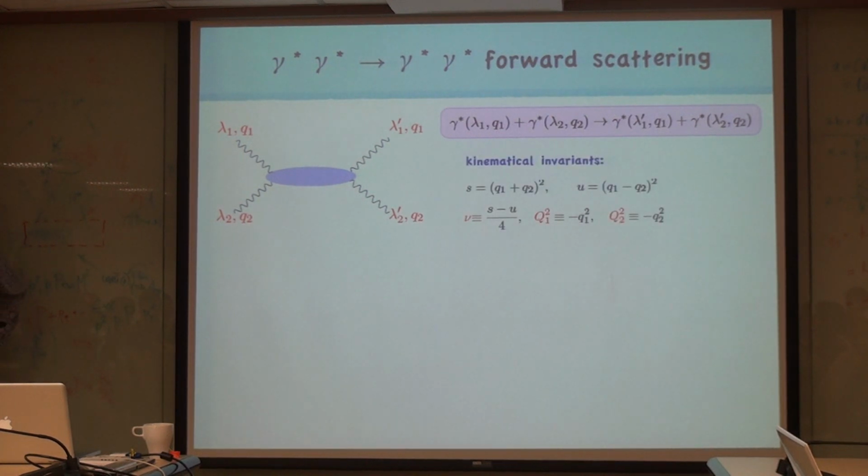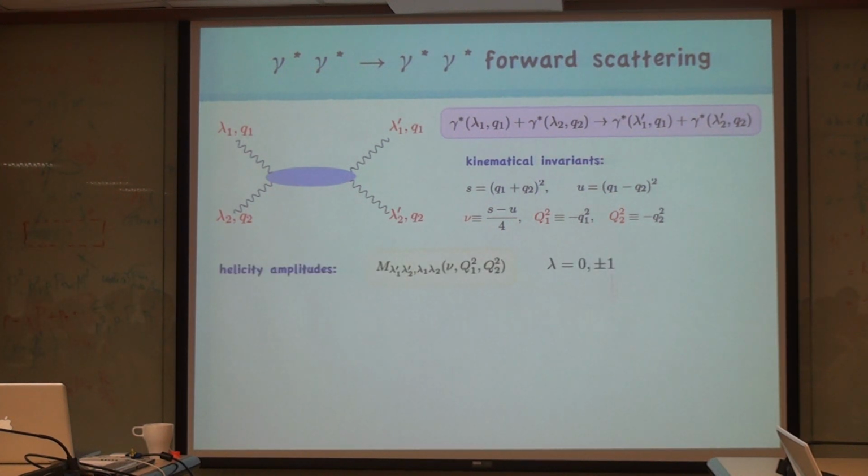Now, kinematically, you can describe this in the usual way. You introduce the invariant s, which is the center of mass energy squared, the sum of the two, and then you have a crossing variable u, which is the difference of the two squared, and you can then define the energy, which is the crossing variable, as minus u. This will be the energy variable I'm using, and then you have the two virtualities. Each photon can be virtual, and we define its virtuality as minus the 4-momentum squared of this one, and minus the 4-momentum squared of this one. So you have basically 3 independent kinematical variables: the 2 virtualities and the crossing symmetric energy variable.